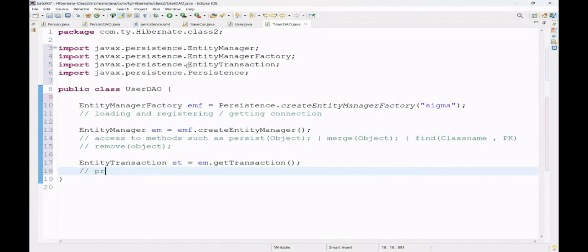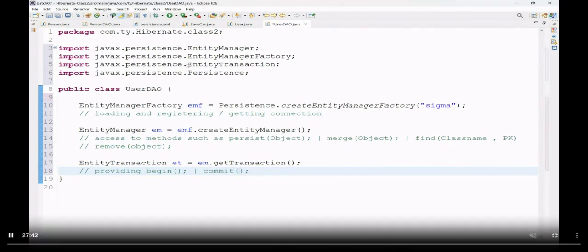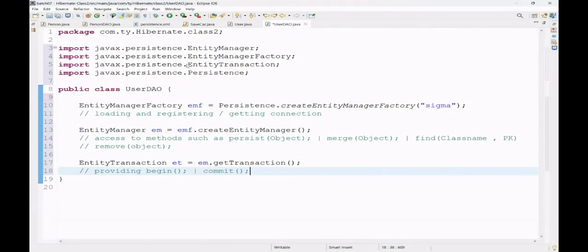It is providing the begin method, a non-parameterized method, and it is giving us a commit method. I don't know what doubt you can get from this, guys. This transaction is nothing but it is going to say when you are starting the transaction with the database and when you are ending the transaction with the database.